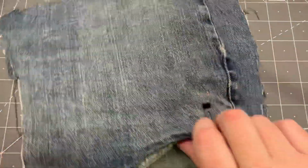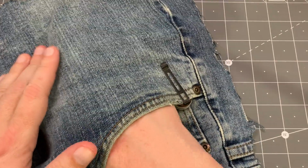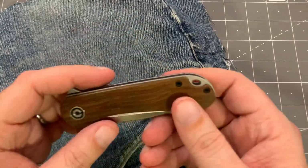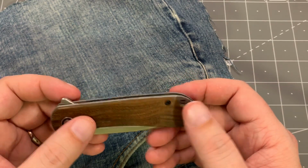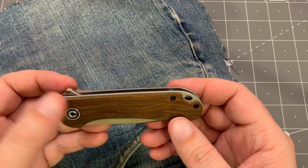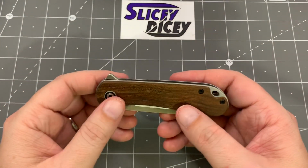That flipper tab is very minimalist. You hardly notice that it's there, which is really nice. The pocket clip is angled correctly, so that's not a problem. I do like that about it. And if you are a lanyard person, it does have a lanyard hole. A pretty good one, actually. I like the way they did it. They just cut out those overlays a little bit and put a hole in there. That's good. I don't mind lanyard holes as long as they don't ruin my day. I'm not a lanyard guy, but as long as you're not in my way, you are permitted to exist.